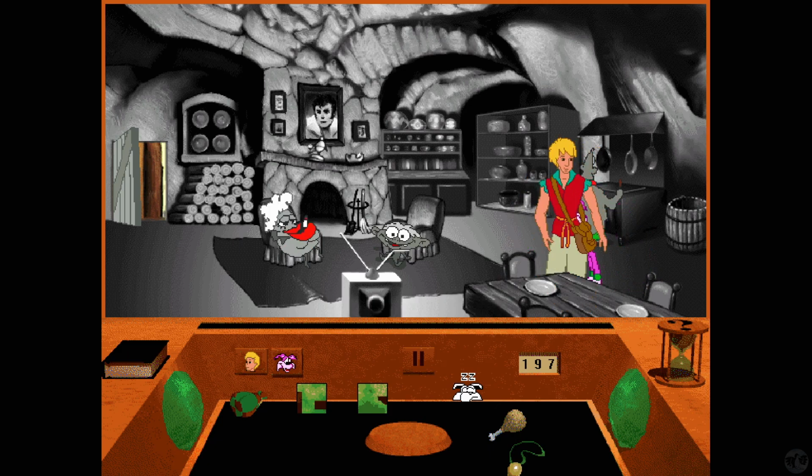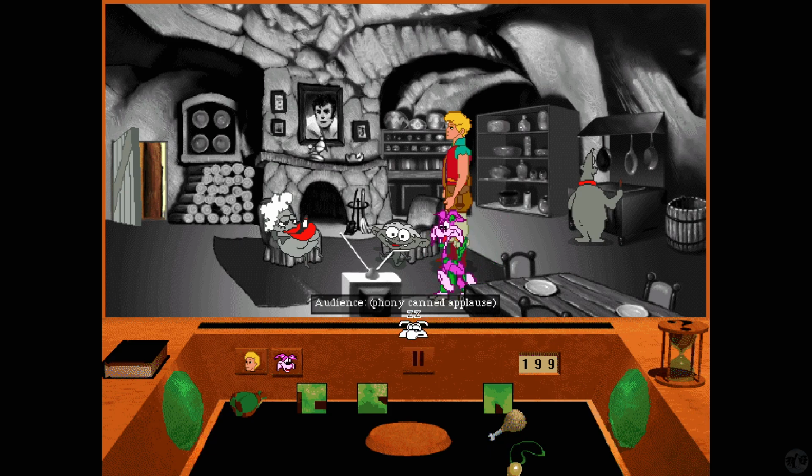Huzzah. All right, we got three tiles now. But we still can't get that fourth tile until we know what to do with it.